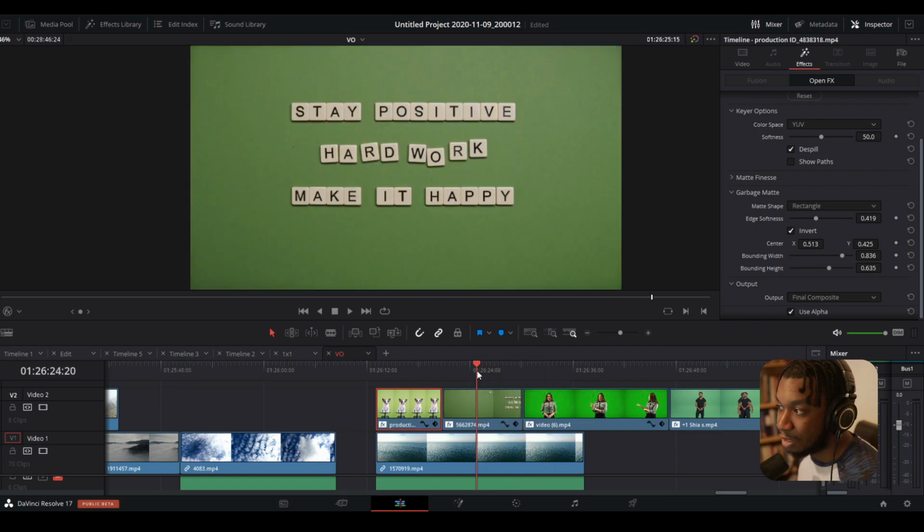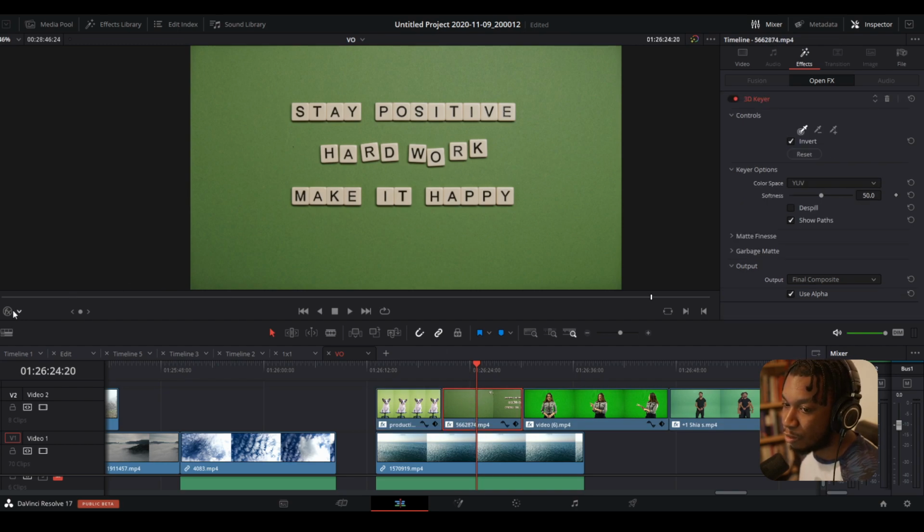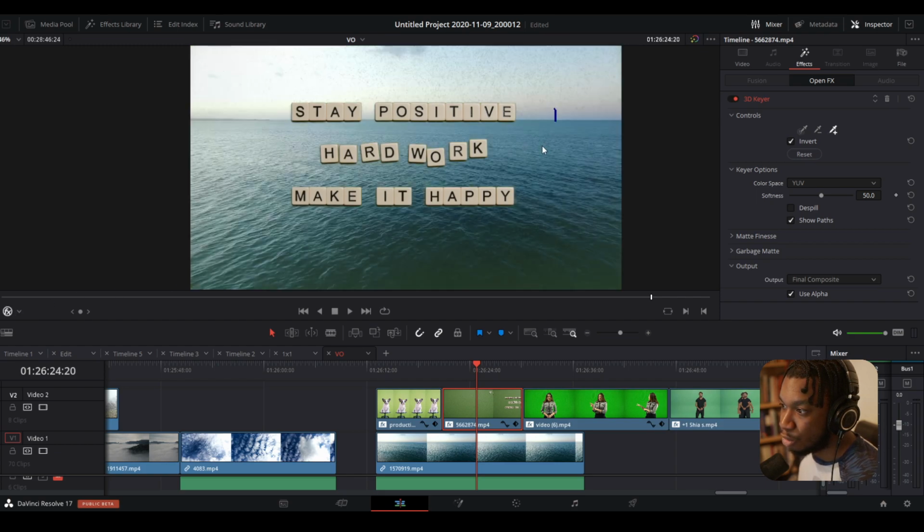Okay, so we have two other footage right here. I'm going to do the exact same thing. I'm not going to walk through every parameter. I'm just going to do it so you can see my method of doing it. So we have this footage here. I'm going to click onto it, make sure effects overlay is on. I'm going to draw here. Straight away, you can see we have a decent key.